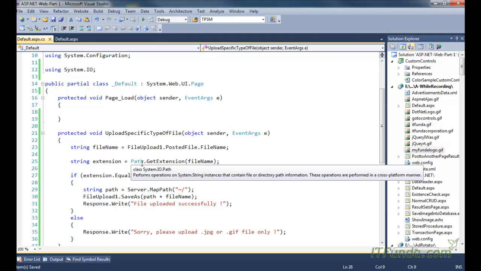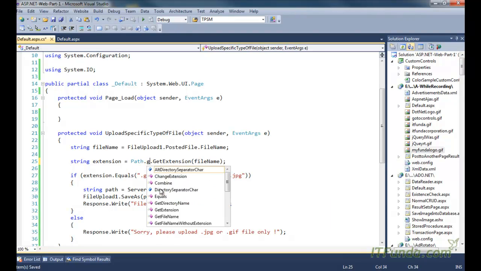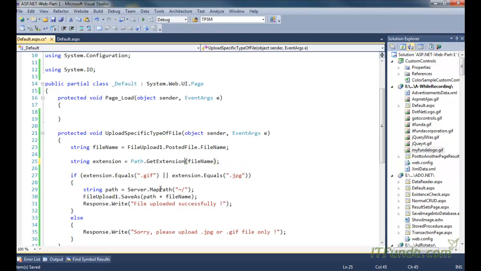So you can see that I have used Path.GetExtension and I have passed the file name as the parameter, and once we pass the file name as a parameter, this GetExtension method will extract the extension name of the file.